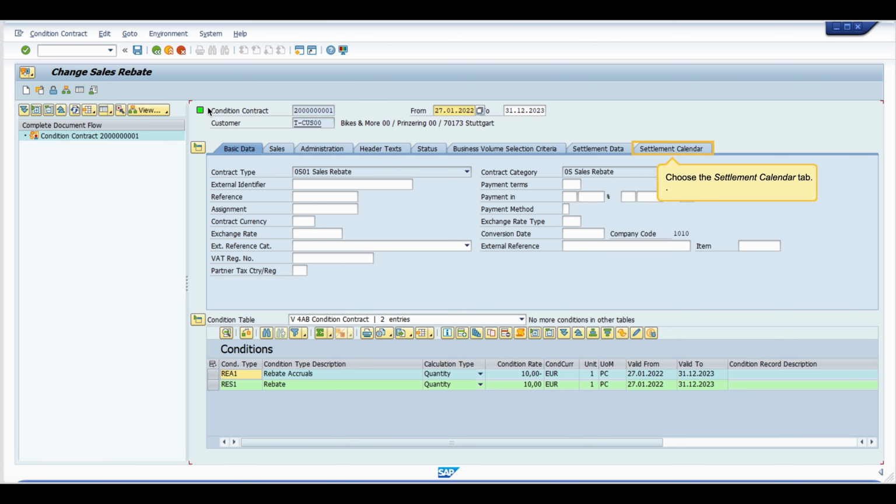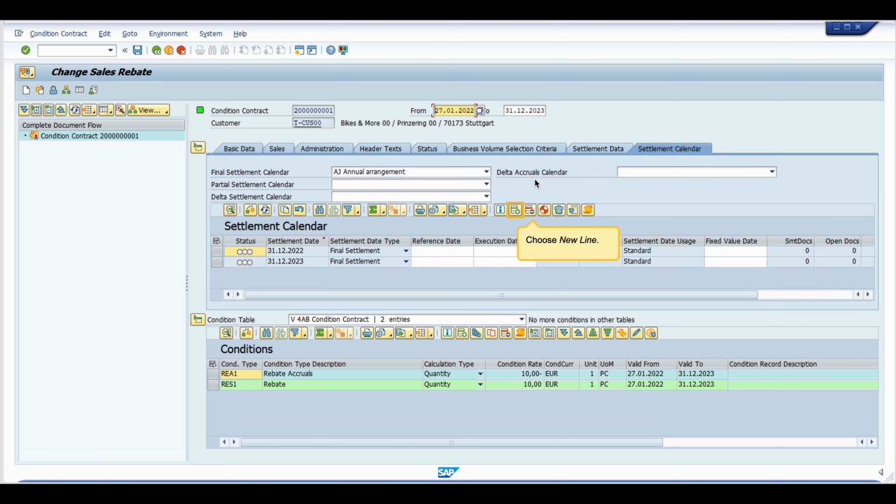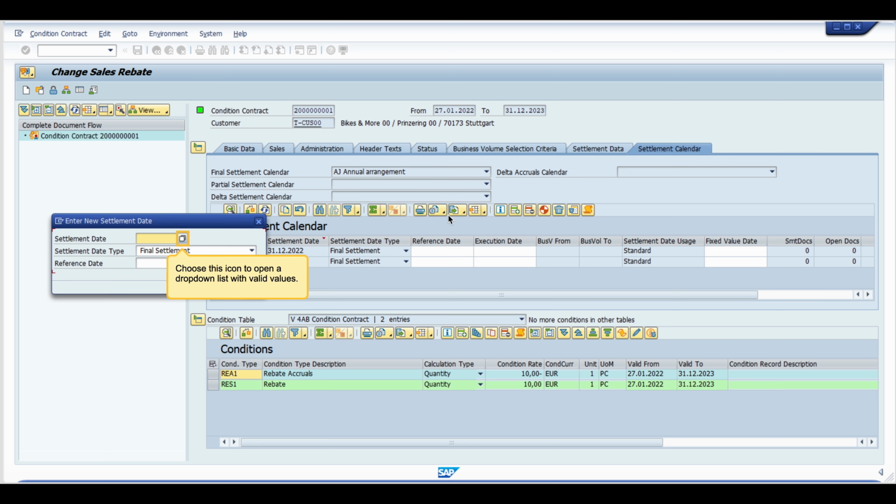Now, coming to this condition contract, you can click on the settlement calendar and add a new line. Here this is the settlement date. You need to choose this icon to open the drop down list.